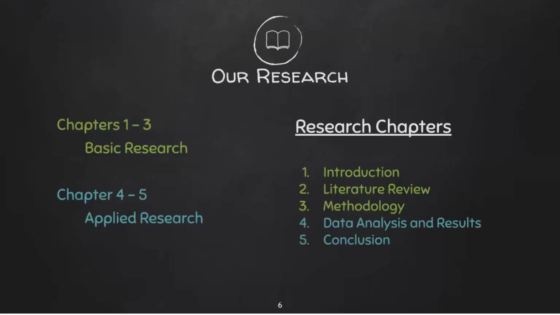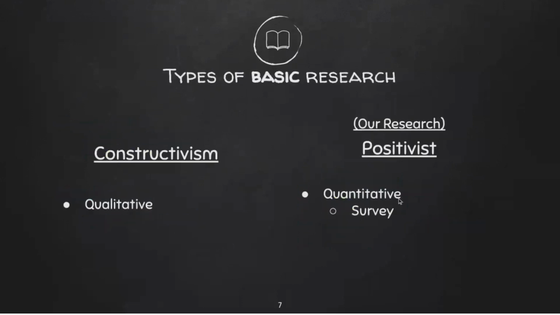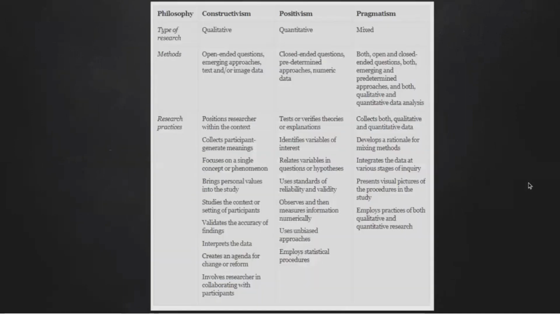We also have the constructivist and the positivist view. You might have heard about qualitative and quantitative research. For this course, our research is going to be quantitative in nature. What does that mean? You will be using questionnaires or surveys, and you'll be collecting that data in quantifiable form. Now, this data is going to be used to support some of the claims that you're saying in your document. And we want quantifiable data, things that we can put numbers to, things that we can represent in graphs. Now, the qualitative would make it a little difficult for us to make a definite conclusion in certain regards. You might have also heard about the mixed method.